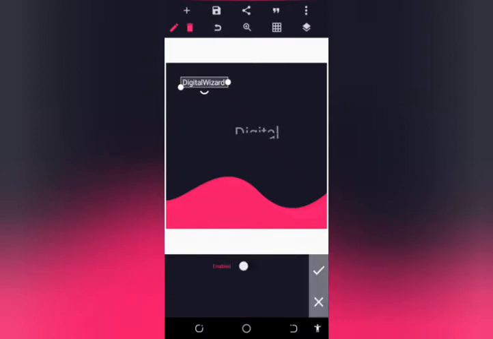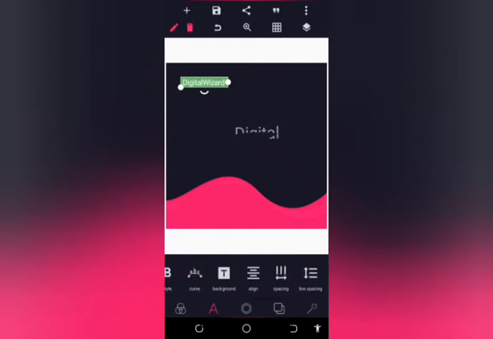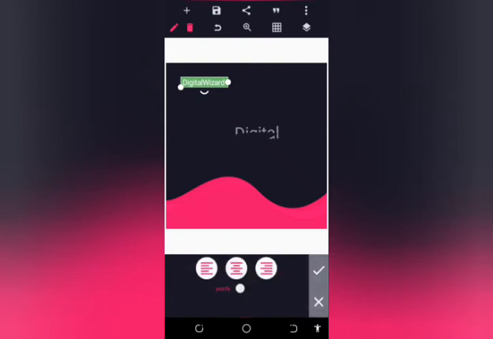Now we want to change backgrounds, so you can get to do this. Can you see? If you want the text to have a background, you can use that. You want to align it at the center.